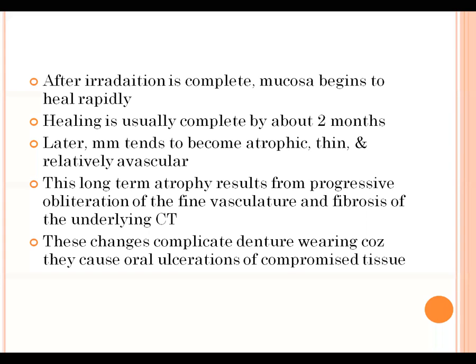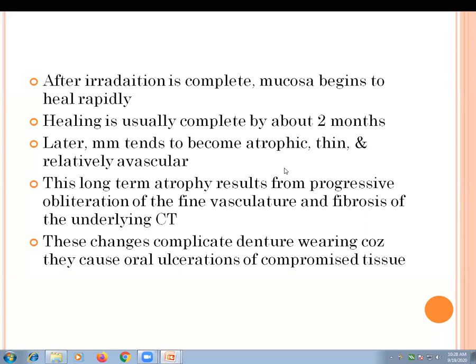This question they can also ask: what radiation effect will be seen on the oral cavity? So for each organ you should mention the oral mucous membrane, teeth, and salivary gland. After radiation therapy is complete, the mucosa begins to heal rapidly. Healing usually completes by the second month. So you should follow the patients who are undergoing radiation therapy to see the changes.